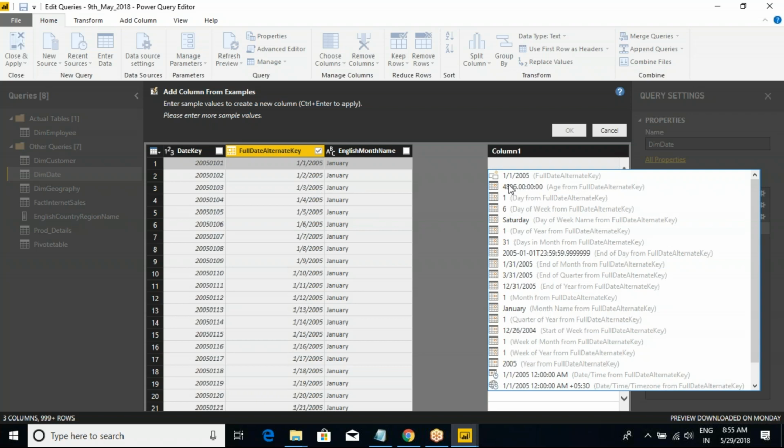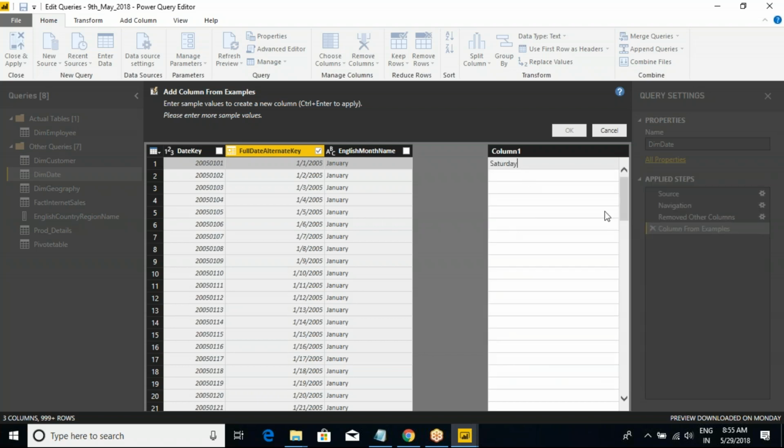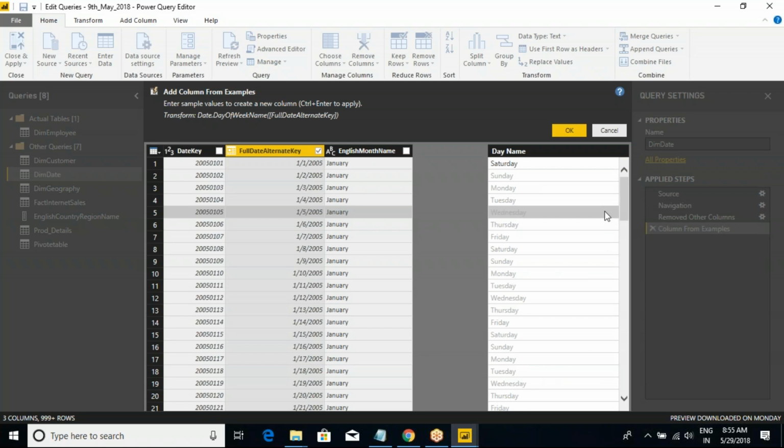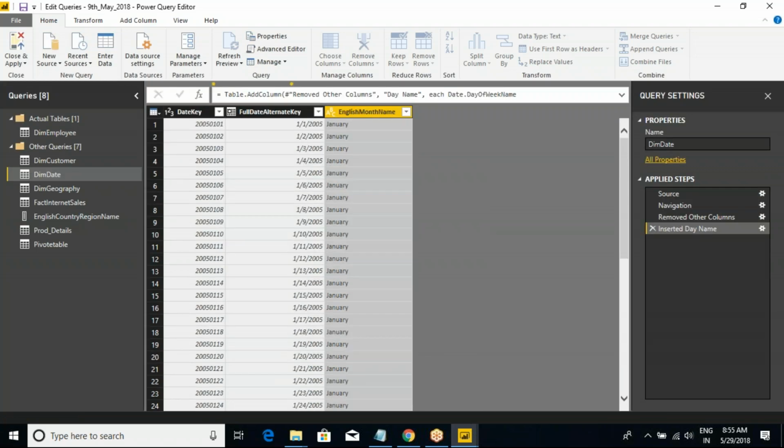Till now, how many years? I think days it is. How many days? And a day from this one. What is a day? First day, right? And sixth day of the week. Saturday is usually the sixth day, correct or not? So now, for example, if I say Saturday, double click on this one just to keep the cursor outside. And this one, what you can do? Day name. Click on the OK button.